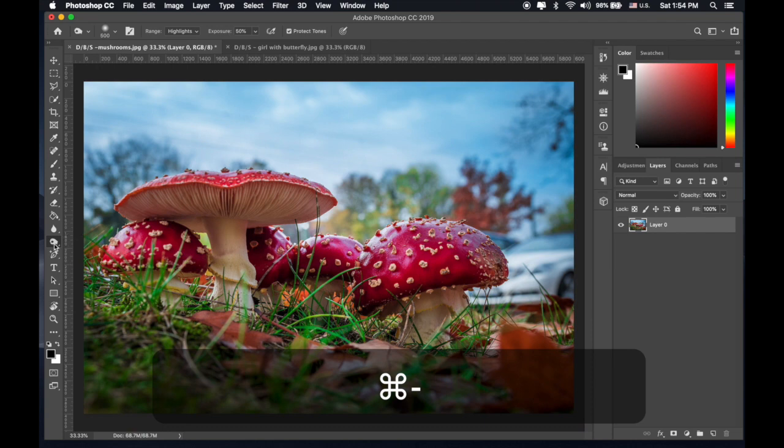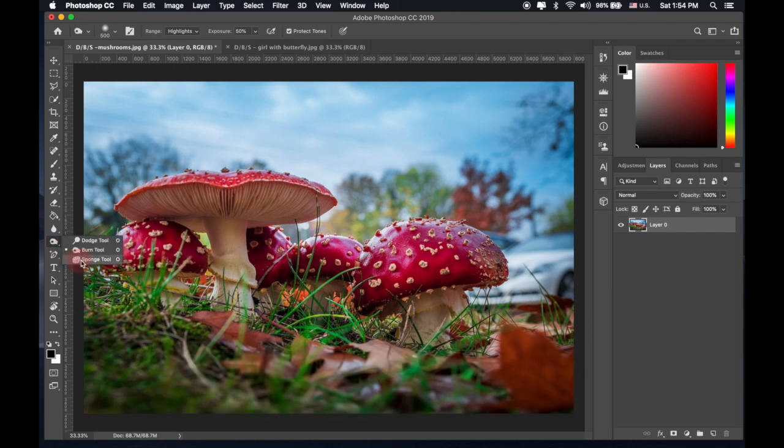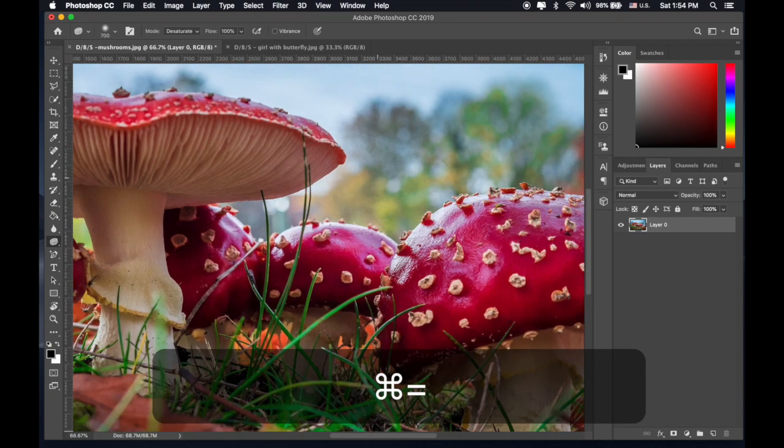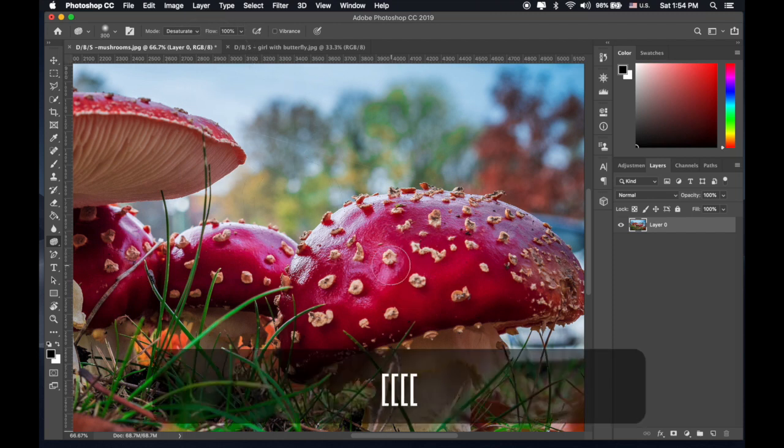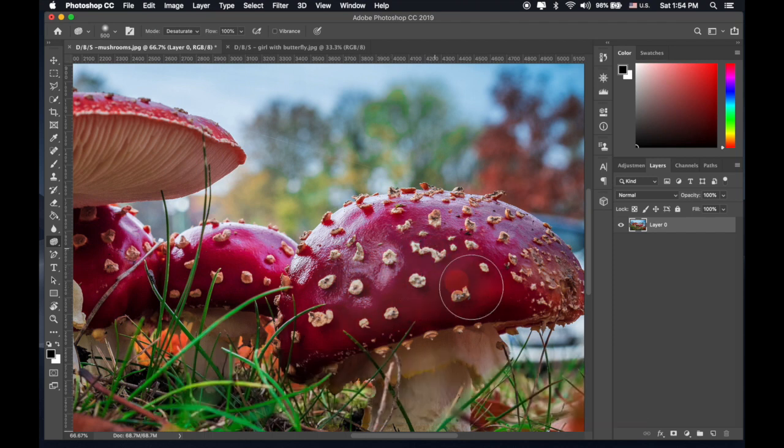The sponge tool, the last one that we're going to go over here, works by affecting the saturation. Now you can either saturate or desaturate. So right now I'm on desaturate, so that's going to take the color away. Okay, so if I come in here and I just click and start moving around, it's basically just taking the color away. And if I keep doing this and keep going, I'll eventually just get a black and white grayscale, right?